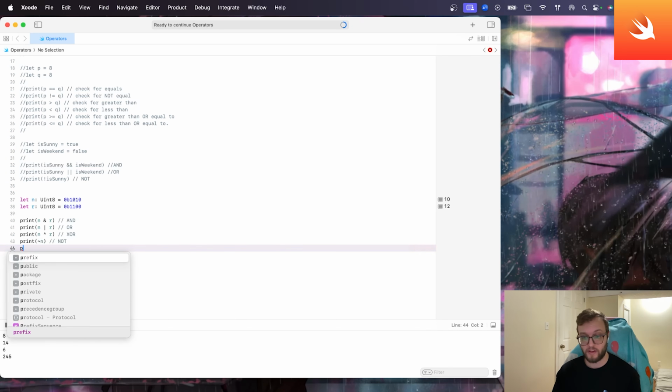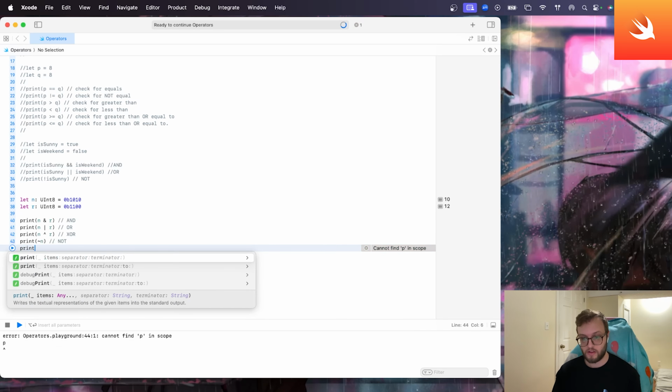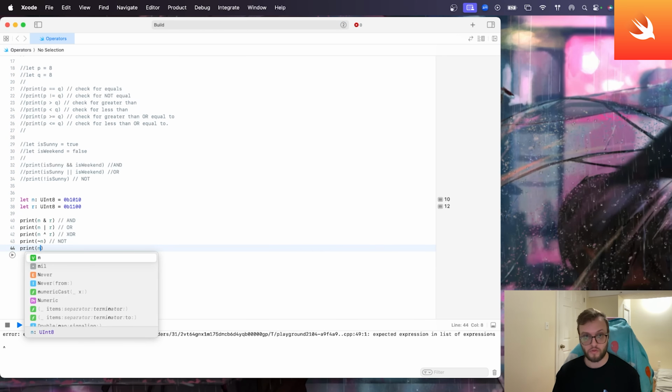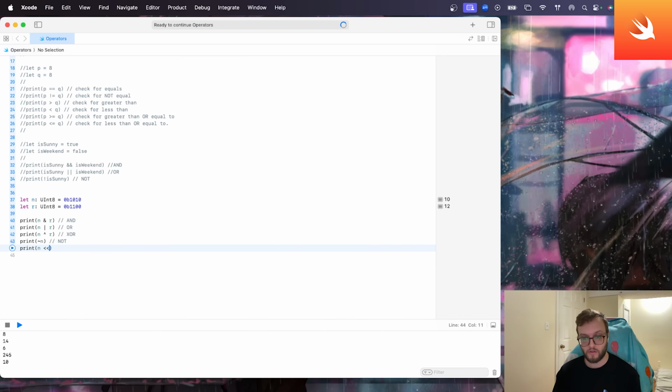And then we can do left shift and right shift. So we have our N, and we want to shift it to the left. We're going to use the greater than symbols. I'm going to put two of them, and then the number 1 to shift it 1 to the left. So we'll say this is left shift.